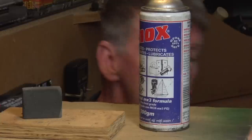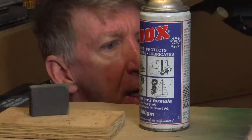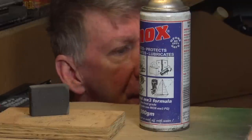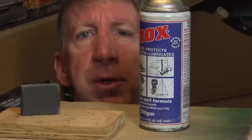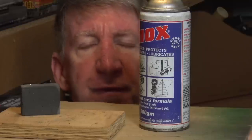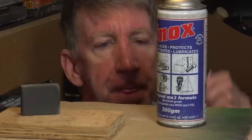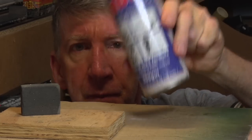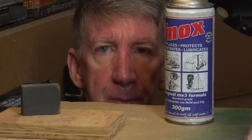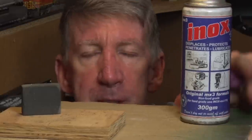There you go. But apart from that, never ever with this. Never ever ever. If you need to clean your tracks because you've got paint on them or something, or you haven't used them in ages, for God's sake, don't use a track rubber. Go and get yourself some really, really fine glass paper that you use for polishing paint, like wet and dry. You can get like 3,000-4,000 grit. It almost looks like carbon paper. You can spray a little bit of this on your wet and dry, because you should use that emery paper wet, and that will take anything off your track. And then you can go over it with this, RP7 or something.